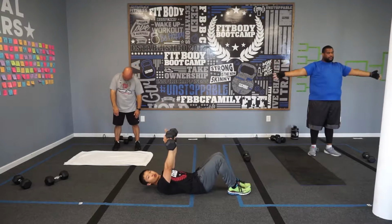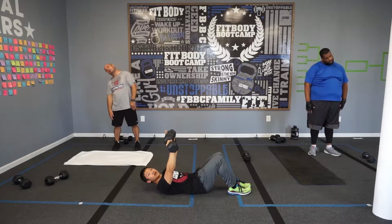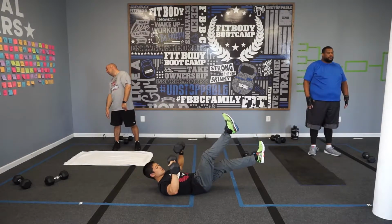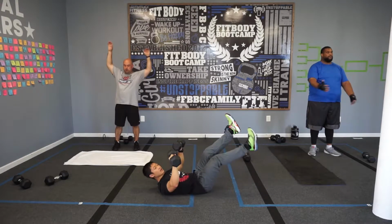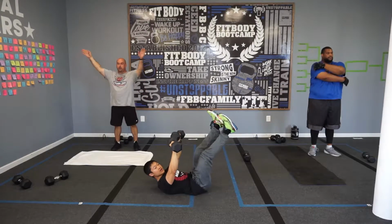Now, your weights move at the same time. So the weights go down, the same time your legs go down, the weights go back up, the same time the legs go back up. So they start up, as both dumbbells go down, they go back up together, they go down together, leg goes down, dumbbells go down. They go up together, they go down together.